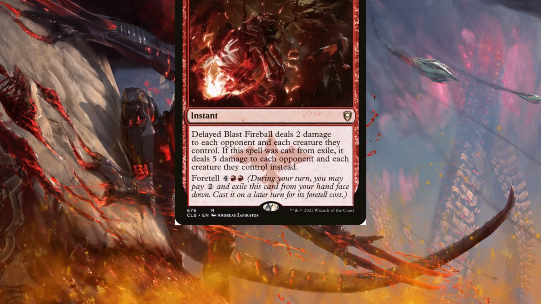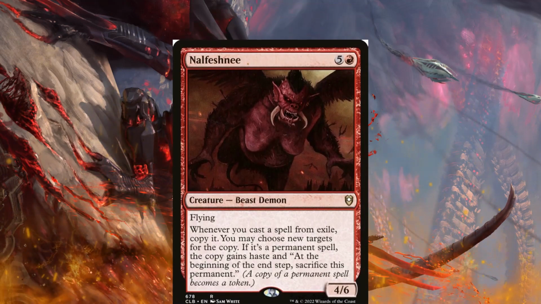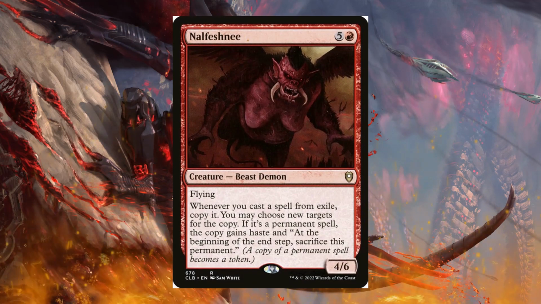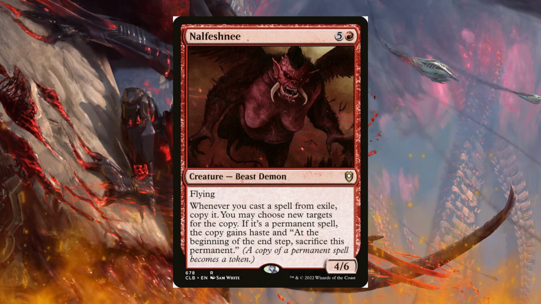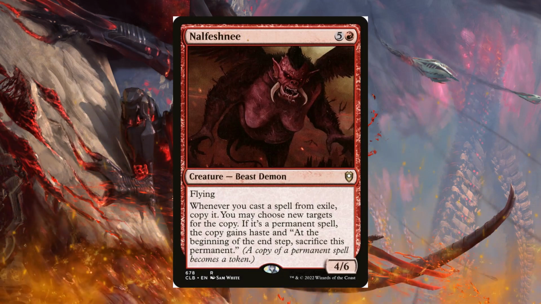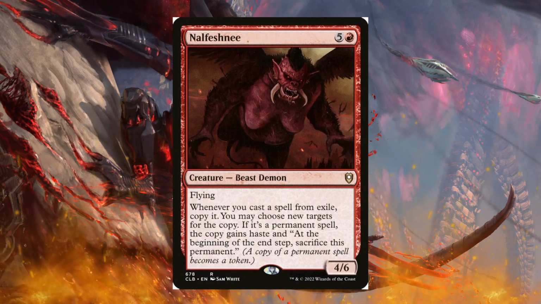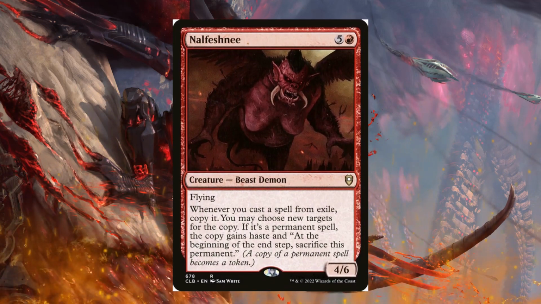So next up we do have a great play from exile effect with Nafishini. I cannot pronounce that correctly, you could roast me in the comments for that for sure. It has flying, and whenever you cast a spell from exile you copy it. You may choose new targets for the copy. If it was a permanent spell, the copy gains haste, and at the beginning of the end step sacrifice this permanent. So in Etali ETBs we can cast 4 different things from exile, and so we get to copy those even further with this card right here. Absolutely fantastic to include.